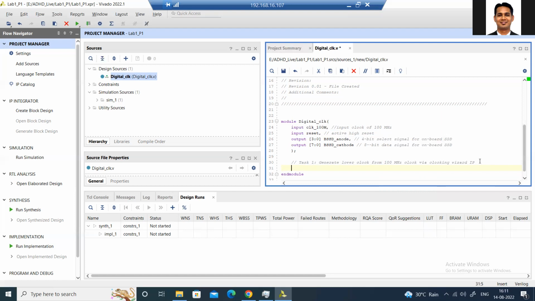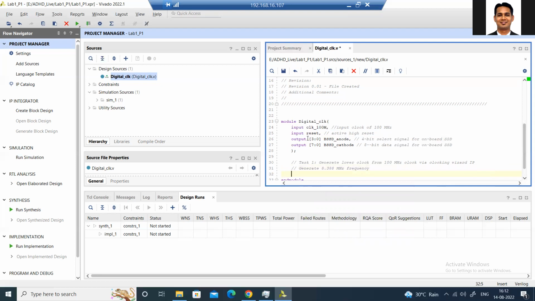So what we are going to do is generate a frequency of 8.388 megahertz from this module. And then we are going to divide this 8.388 megahertz by 2 to the power 23 to get the 1 hertz frequency. Okay. So generate 8.388 megahertz frequency. Again, you can come up with your own numbers also.